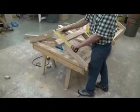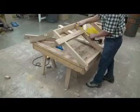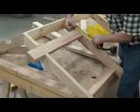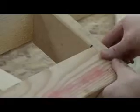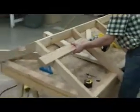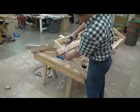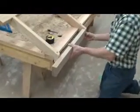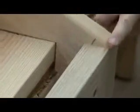We measured, when we laid out our notch, 8 inches on center, and the first mark up here was 6.25. When we install our lookout here, we want to be parallel to the ridge, so I'll just match that mark up here on the next rafter back. Make a mark at 6.25, and that will be the inside edge of my lookout. And then I can put a couple of screws through the top. And remember, I want to align the outside edge of my lookout to the outside corner of my tail.